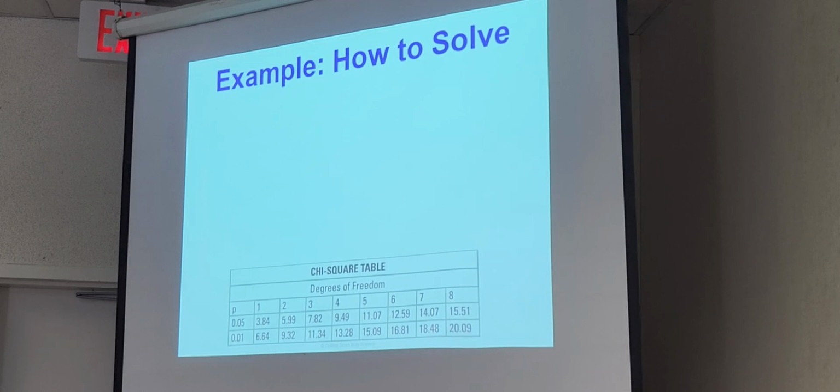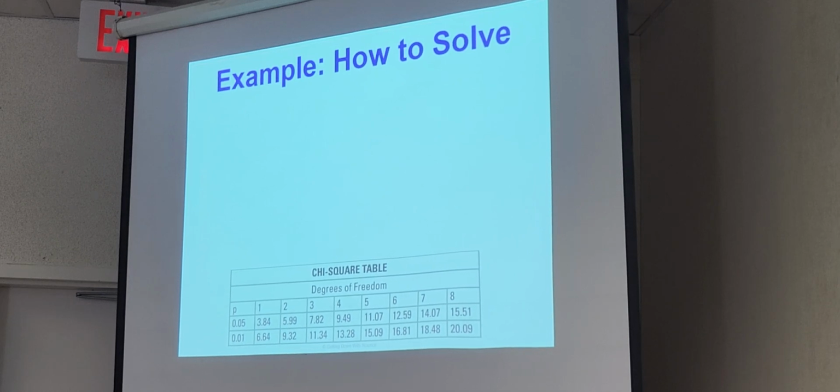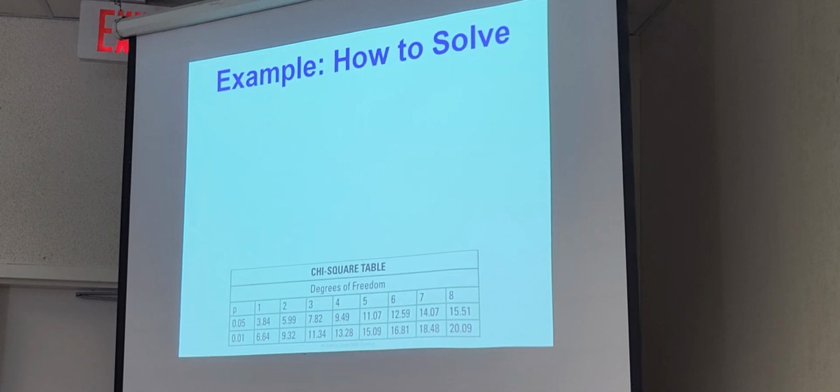You end up with a 9 to 3 to 3 to 1 ratio, right? That gets a little goofy. We'll get into it. But how do you determine degrees of freedom? The possibilities minus 1. You could roll your tongue or you could not roll your tongue. So those are the two possibilities. Minus 1 is 1.